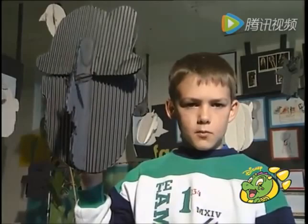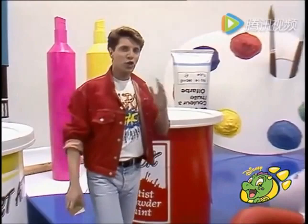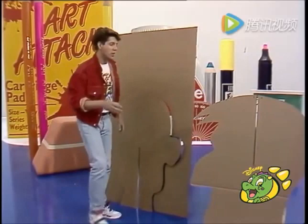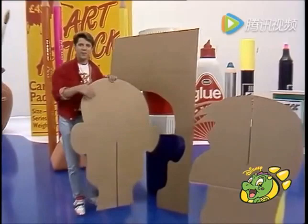That's a good art attack, and very easy to make. All you need is two sheets of card, can be any size you like, can be this size, or can even be this size. And on one of the sheets of card, you draw the front shape of a face, and on the other sheet of card, the side shape of a face. Then, you cut them out, a bit of a trick.